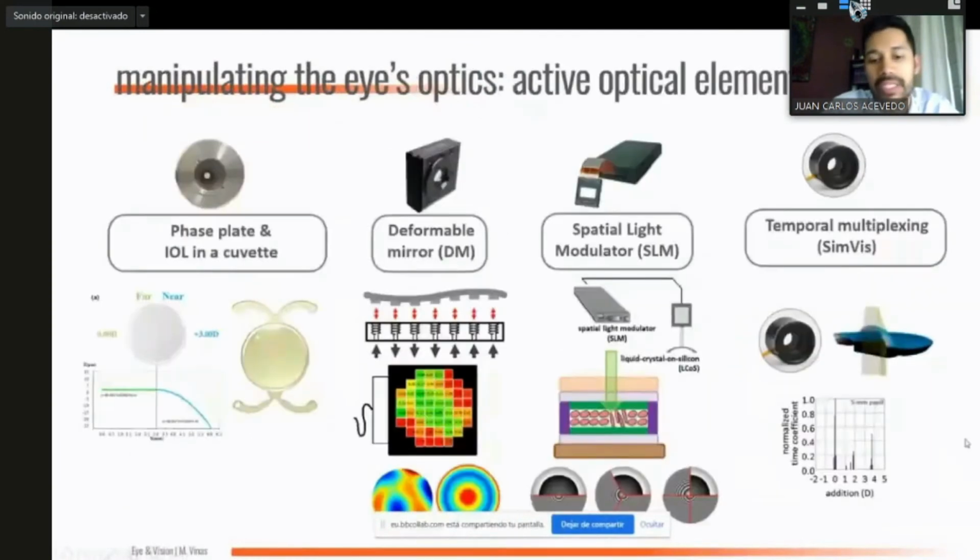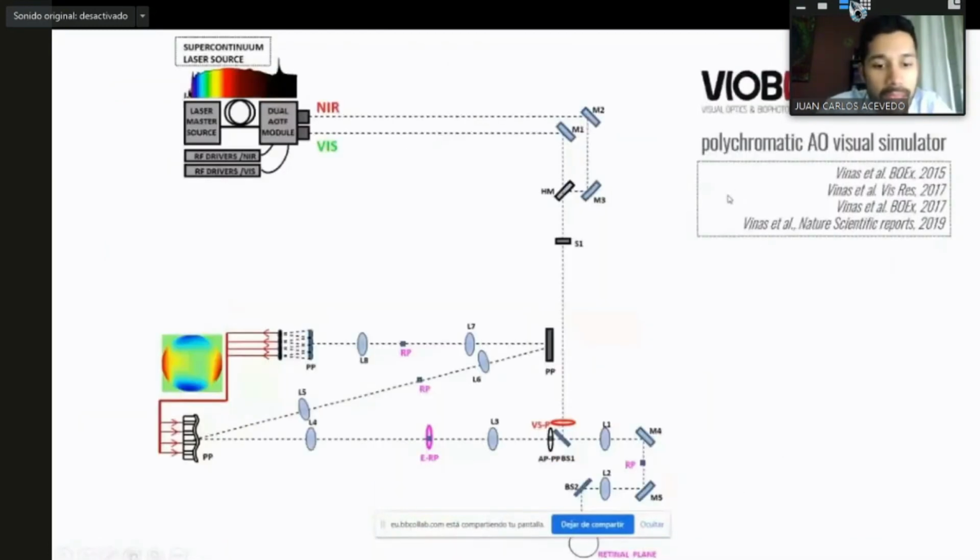These elements are composed of an IOL in a rippling tank, a deformable mirror adapted to absorb voltage, a liquid crystal, a multiplexed opto-adjustable lens. This is the same technology currently under development. These lenses can change their shape. All these elements are integrated in an adaptive optics system.